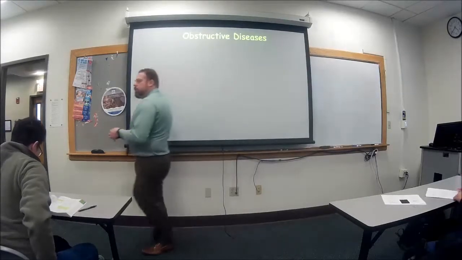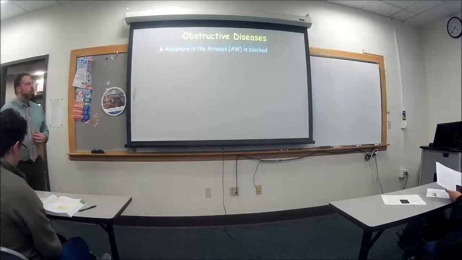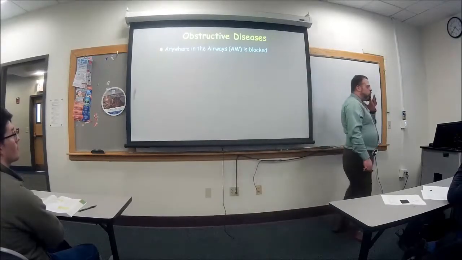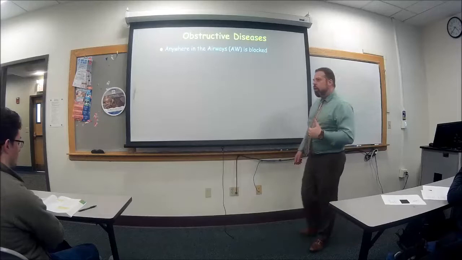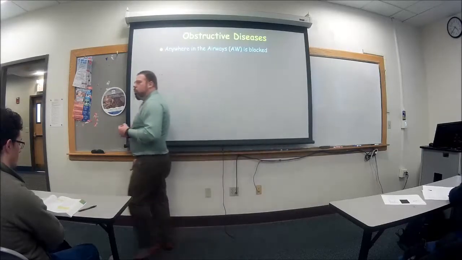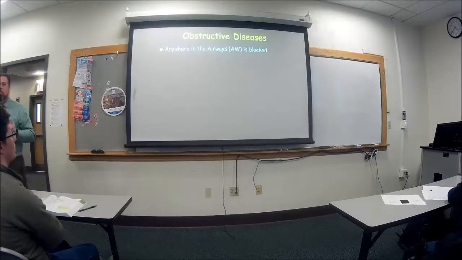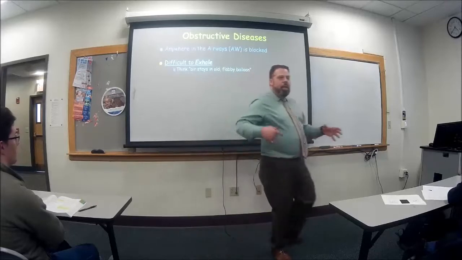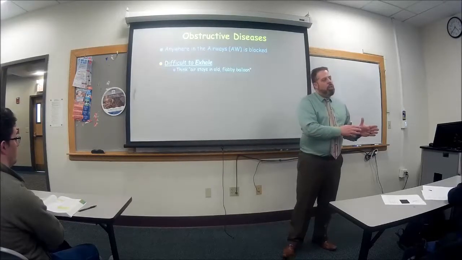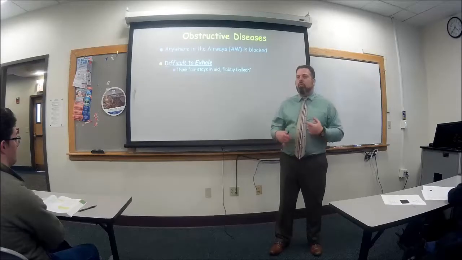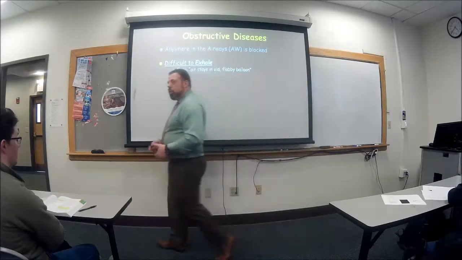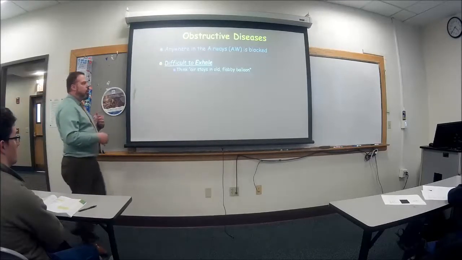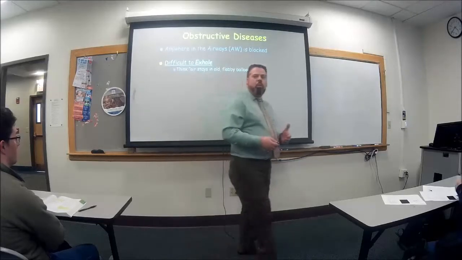Now, obstructive diseases. Obstructive diseases is a disease of the lungs where anywhere in the airway, and I use the abbreviation AW for airway because I use it quite often, well, anywhere where the airway is being blocked. It can be multiple different things, okay? But like I said, air is easy to get into the lungs, it's hard to get out of the lungs. So there's something wrong with the elasticity. The compliancy is wonderful. The elasticity is not. So think of the air staying in the old flabby balloons.